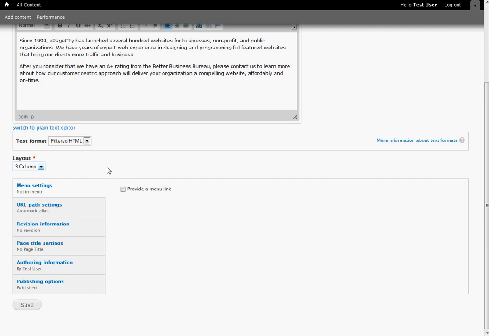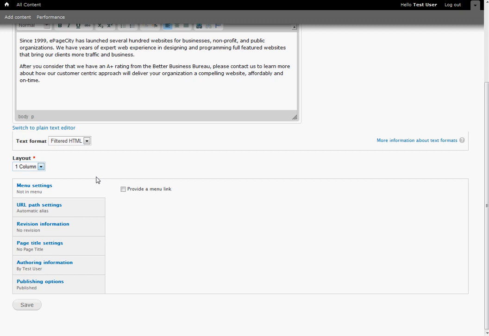2 column layout selection will virtually remove your right column and anything that resides within it and extend your middle content column the complete width of that area. 1 column will in fact make your whole site, or this particular page of your site, full width. So the left sub-navigation column will also disappear and your content area will be the full width of the page.